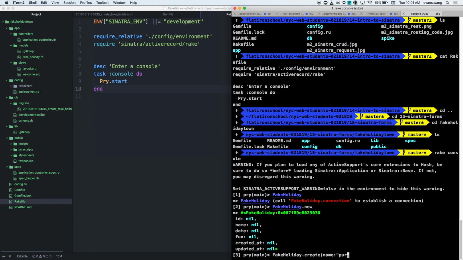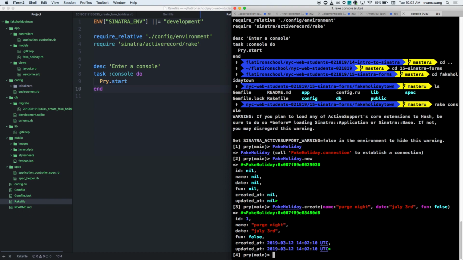All crimes are legal. Purge night. All crimes are legal. Got it. When does purge night happen? I think July 4th. That was when the last one came out. All right, July 3rd, because I'm a great American and I do not mess with that day. And is this fun? Oh, definitely not. Obviously not. Actually, it depends on who you are, but probably not. We could all talk about what we do on purge night, maybe over drinks and not on a recording. Let's keep it real with you guys. All right. Great. It works.